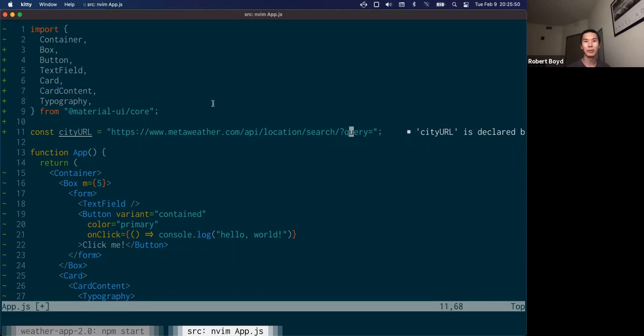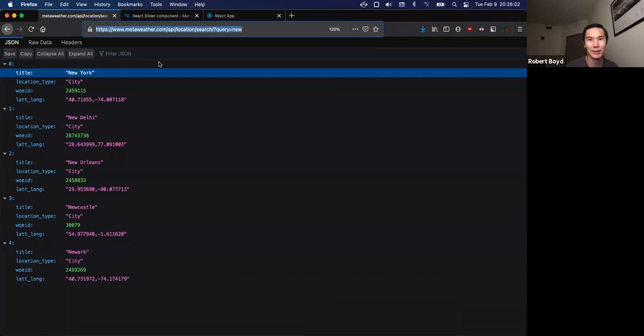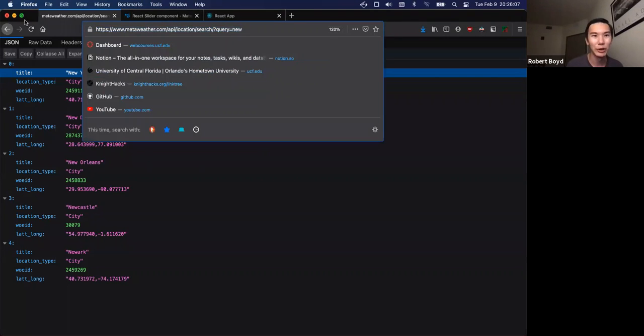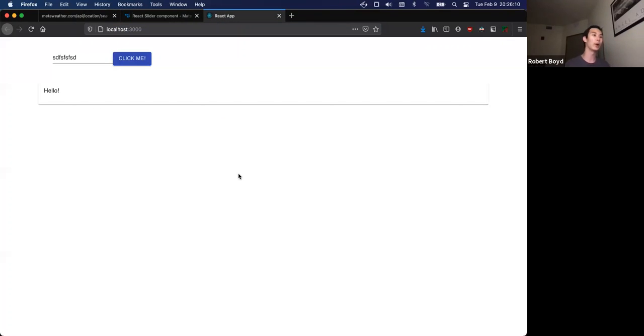Okay, so we're going to need this URL. The other thing we're going to need to do is, because this API is set up with some CORS errors. Basically, this website doesn't want to be served to browsers. It only wants to serve itself up to other servers. And so if we were actually doing this in real production, in a serious app, what we'd want to do is set up our own server that we make a request to, that will make a request to the API for us. That's what you're supposed to do. But that would be beyond the scope of this React workshop. So what we're going to do instead is just grab an extension that will mock out these errors for us.